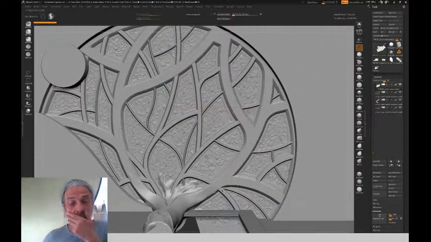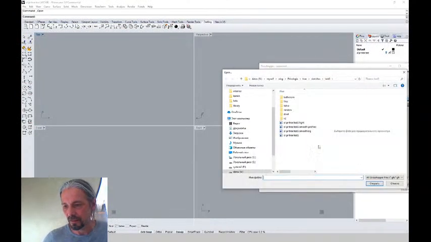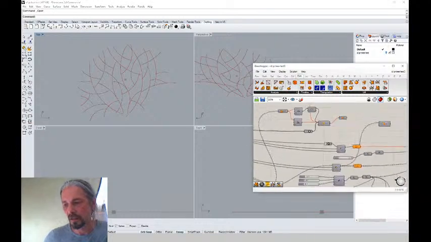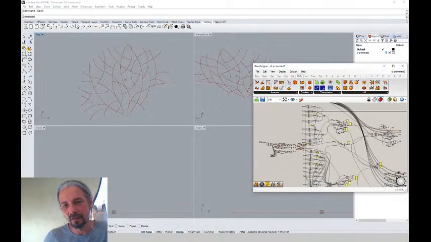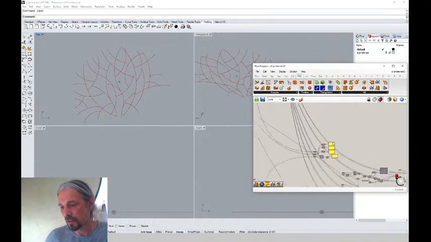Also what is important is this design: if we open it up, you see here they have every trunk separate, and I could generate them.